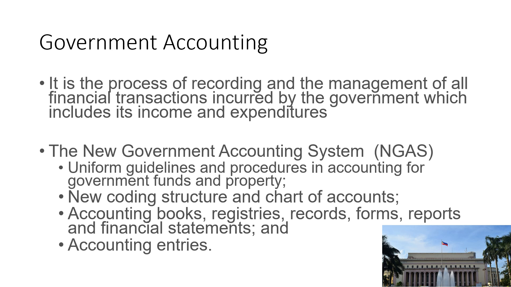Government accounting is just an application of our financial accounting or private accounting, so there are also accounting books. The government would also have the general journal, the journal, the cash and check disbursement journal, and the cash receipts and check receipts. The registries are normally for capital outlay. These also include records, forms, reports, financial statements, and accounting entries. We will have separate topics for each of these to be more elaborate.